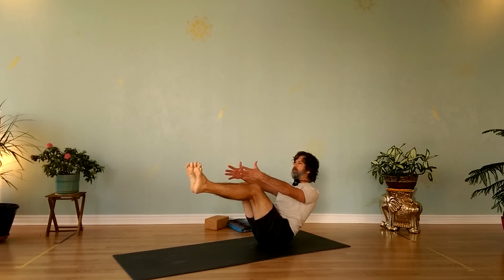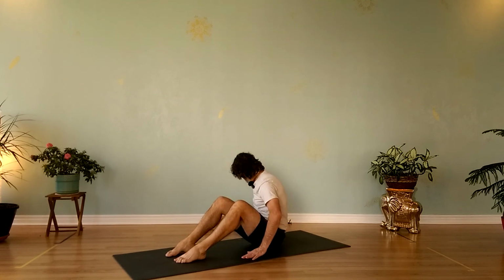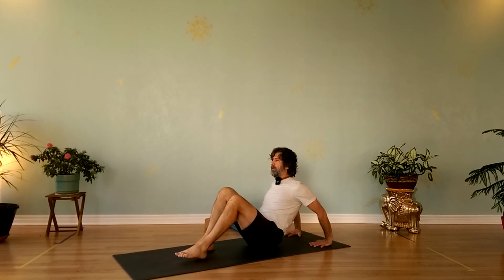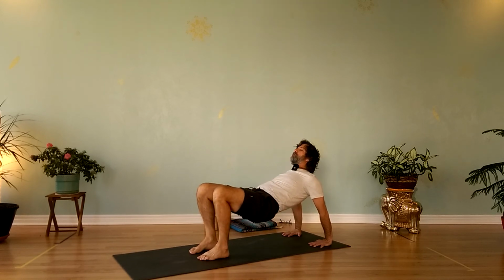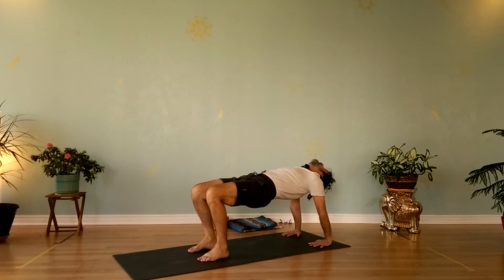Good, take one more nice deep breath in. Exhale, lower your feet and bring your palms down behind you, about a foot or so. So the option here is fingers towards you or fingers away. Good, gaze down towards the navel. We're gonna take it into our reverse table. You'll feel that through the hip flexors, low abdomen. Now looking forward down the body or up towards the ceiling. Or maybe you have it within your ability to extend and allow the head to drift back.